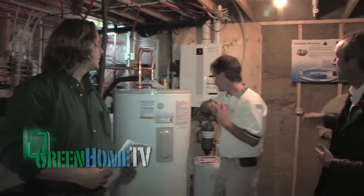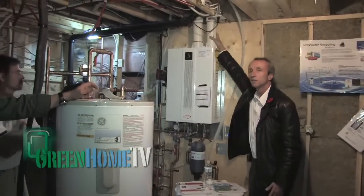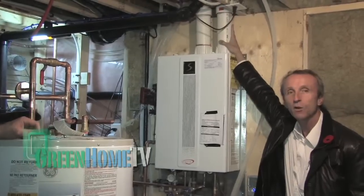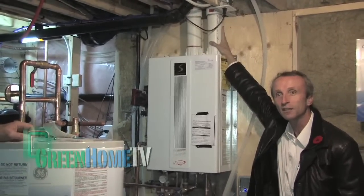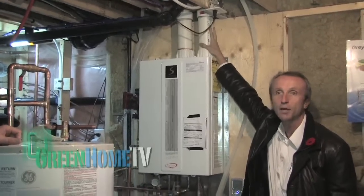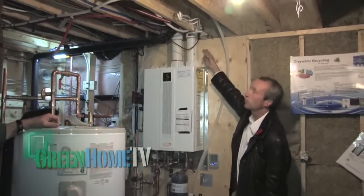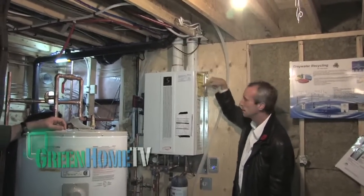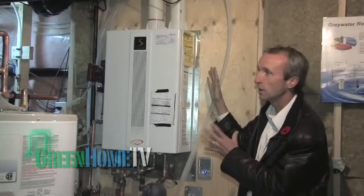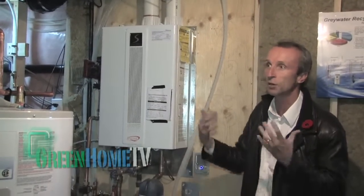A lot of newer homes come with a conventional furnace with a ventilation device added to it. Here they've integrated both devices into one box — one fan versus multiple fans, one pump versus multiple bits and pieces of controls. That's part of the energy saving when you go to the next level. And you can tell how efficient it is by the chimney — it's plastic pipe, folks. If the byproducts of combustion have so much heat taken out of them that they go into plastic pipes, it must be very efficient. It's a sealed combustion unit, bringing air in from outside and taking it back out.